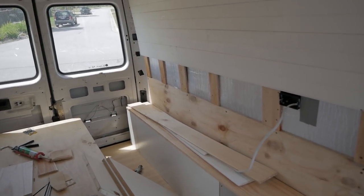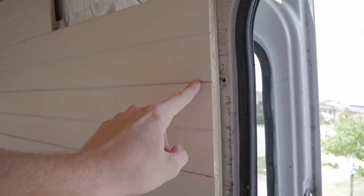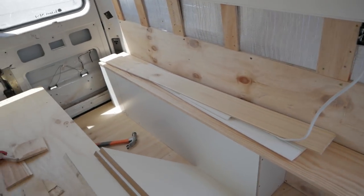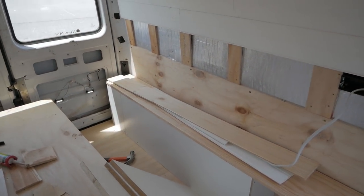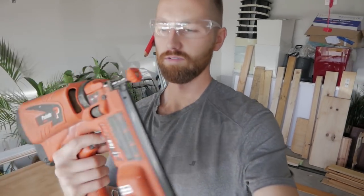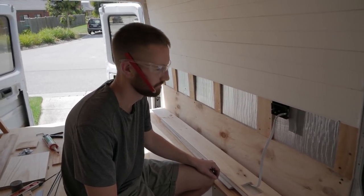Kind of the right half of the van — we put on some of the white wall paneling. We did secret nailing, or tried to: we just nail it into the tongue side at an angle and then the next piece covers it, just trying to reduce the nail holes. Put on this kind of nice pine ledge — that piece cost $34, of course it's nice. We're gonna put up some more wall panels. Weapon of choice for putting on the pine lining — a standard issue nail gun, nice and discreet. I used 35 millimeter nails because anything longer would blast right through the pine and into the metal, and bent nails could be popping back through the face of the pine.